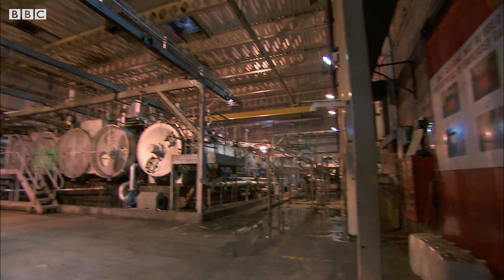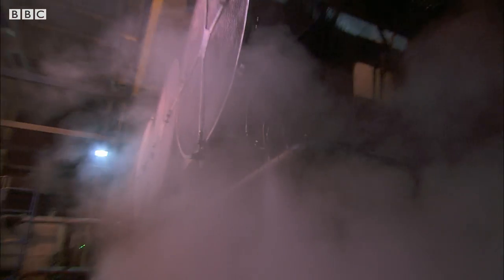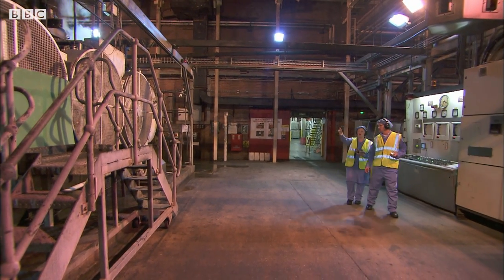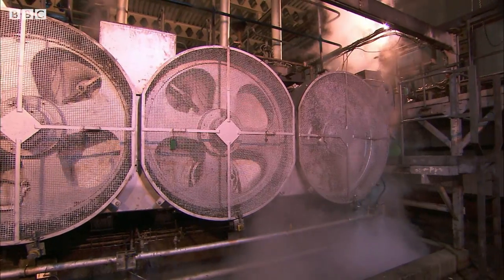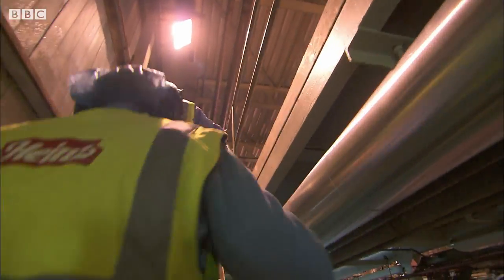To make the cans safe they put them inside this machine — a super steam sterilizer. In here the beans are cooked inside their sealed cans. There are three steam cook shelves followed by two cooling shelves. The high temperature kills bacteria stone dead, and the food stays safe until the can is opened.